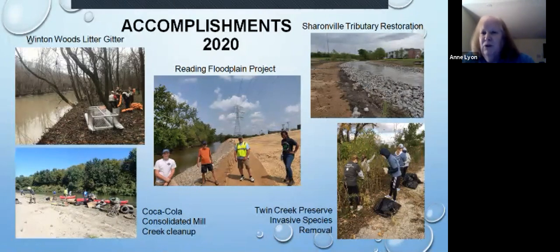The Sharonville Tributary Restoration Project, you can see here, they were trying to reduce the erosion going along in this creek. It's flashy, so it floods a lot, and so they're hoping that this tributary restoration project helps stabilize the stream bank, and also improves the habitat for aquatic life.